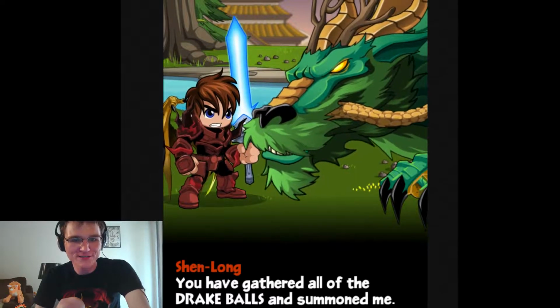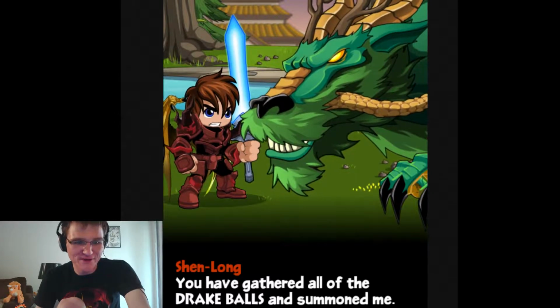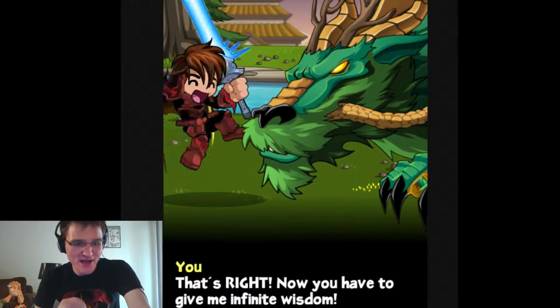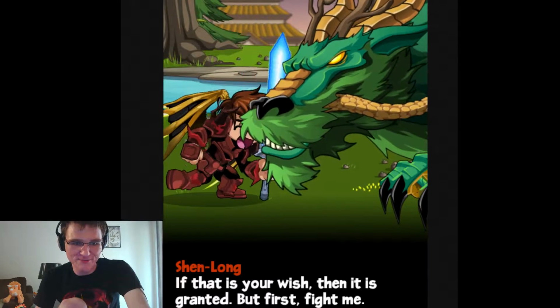Wow! That's a rather big step up in looking kind of epic and frightening very quickly. You have gathered all the Drake Balls and summoned me. That's right. Now you have to give me infinite wisdom. If that is your wish, then it is granted, but first, fight me.